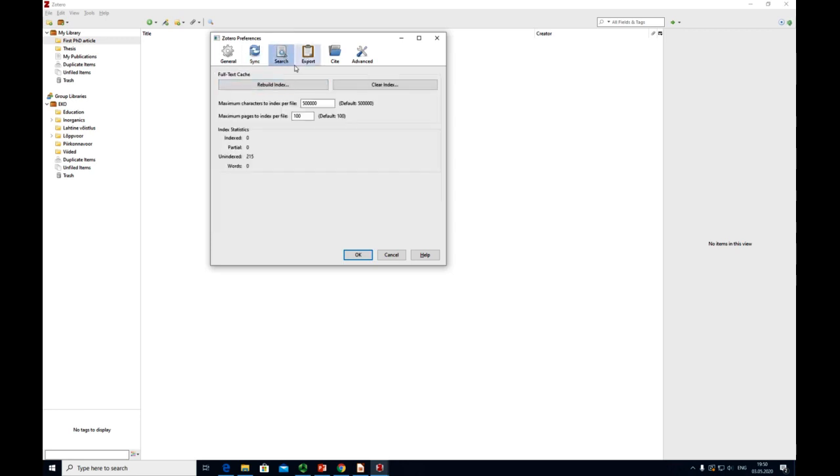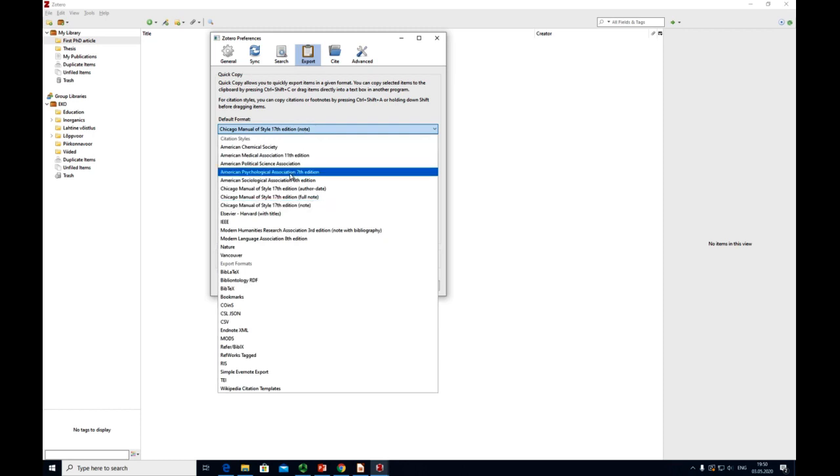Synchronization search will create a search index. You can actually create it by yourself, or you can sometimes clear the index. The good thing is that it speeds up the search among the articles in your folders. But the bad thing is that it also takes a lot of space, and it makes Zotero a bit slower.